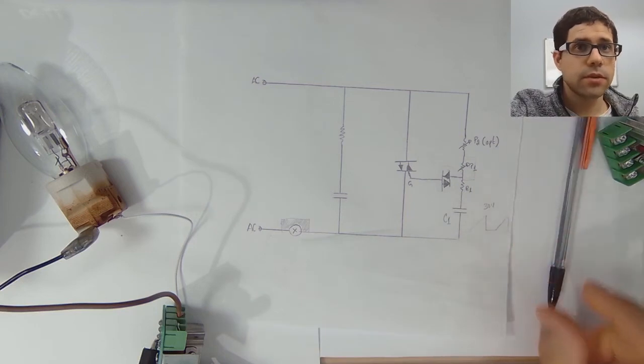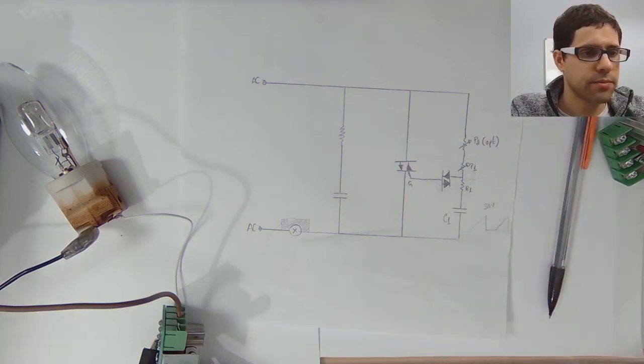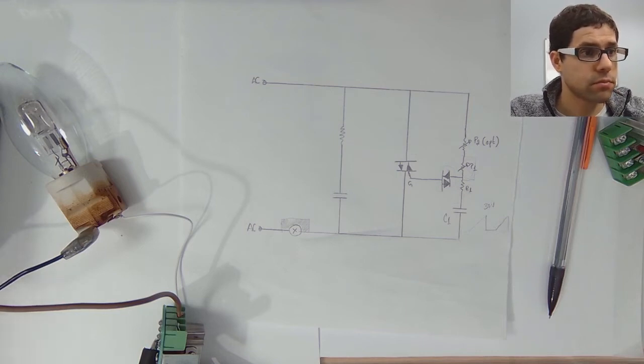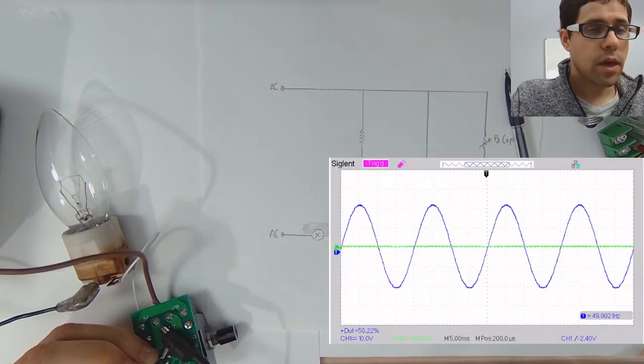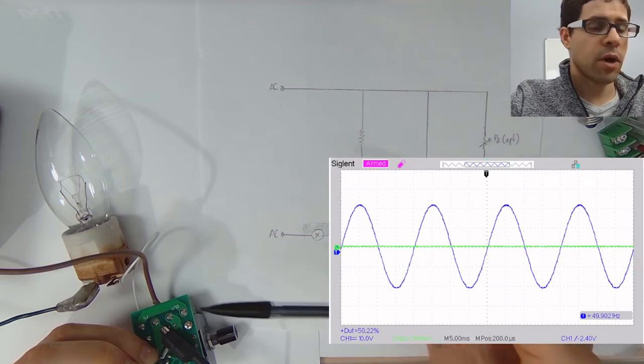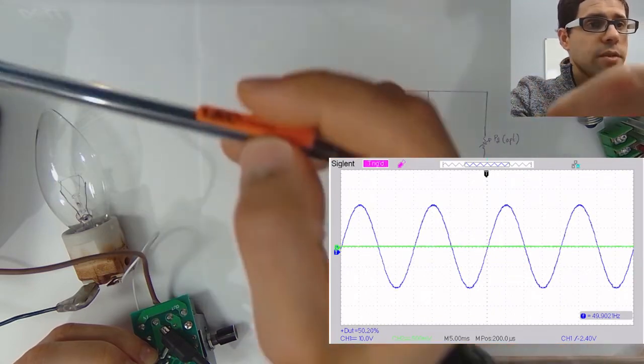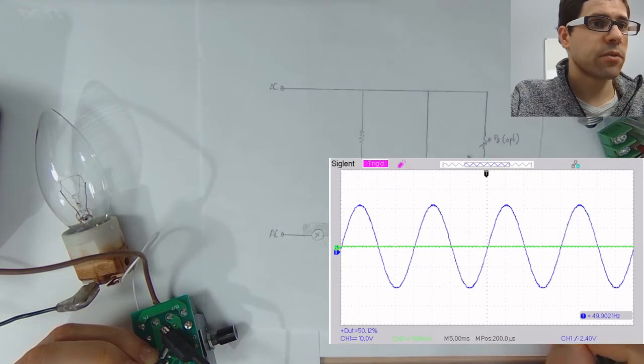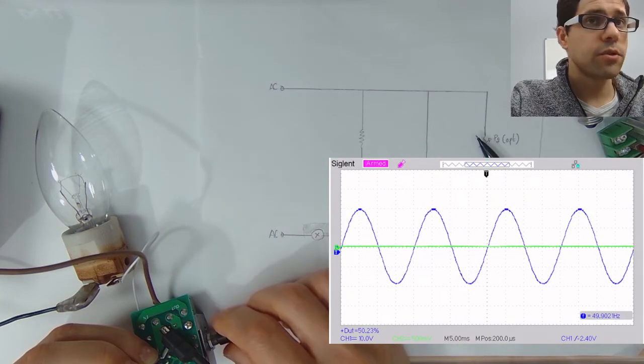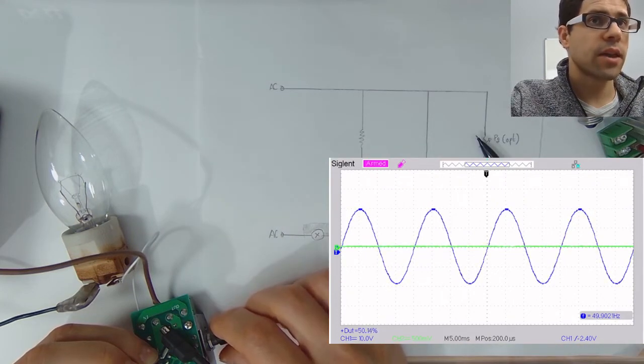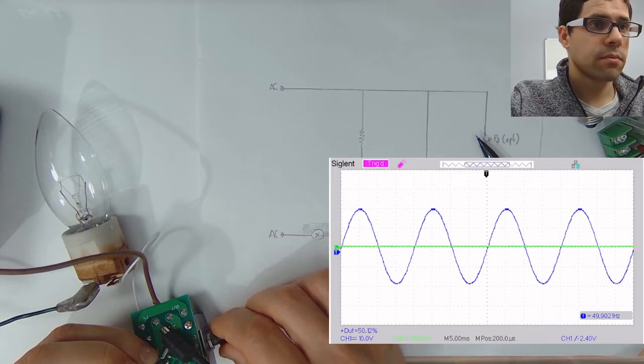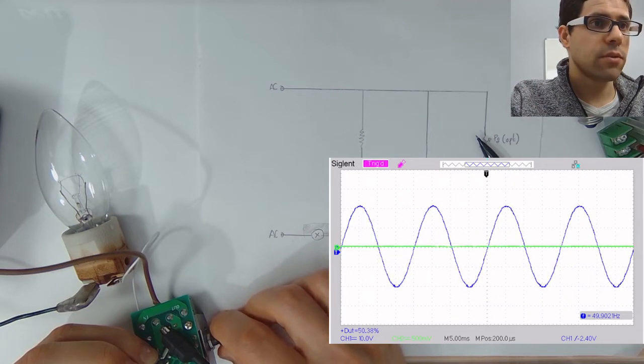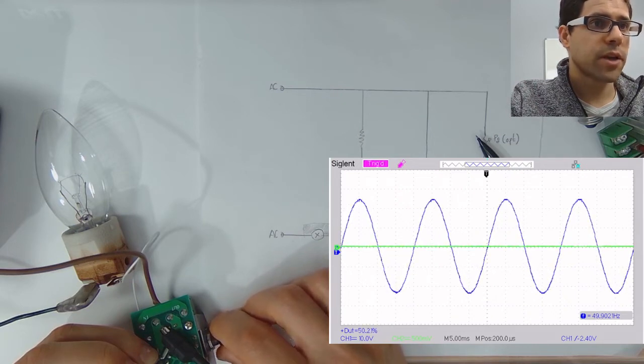Let's see how this happens in practice. We have the circuit powered, the bulb is off, the voltage across the main capacitor is about 22 volts. This is too low for the diac to break down and engage the triac. As I continue to increase, the voltage across the capacitor also increases.